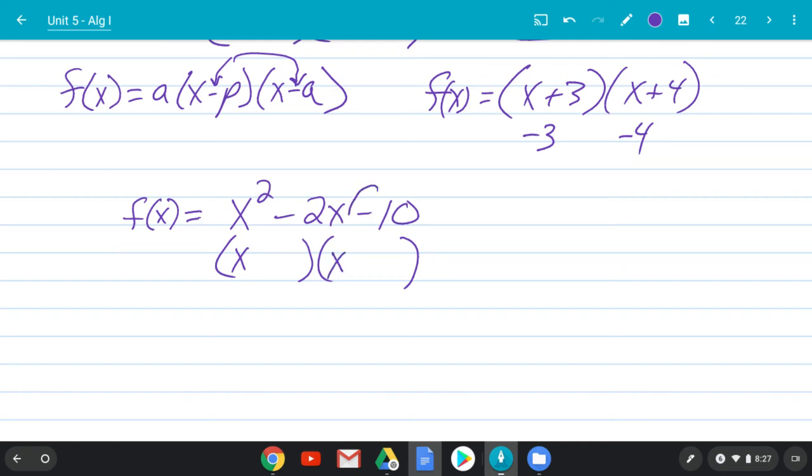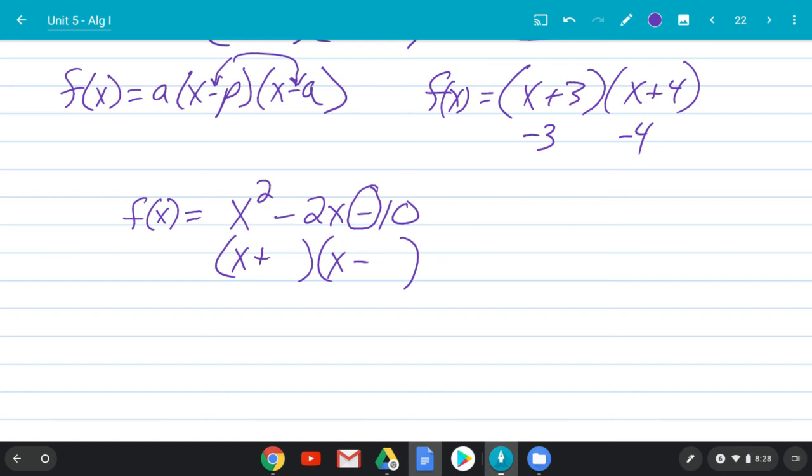Now, what does this negative tell me? They're going to be opposite. So, right there, when they're opposite, I can go ahead and put a plus in one and a minus in the other. Does it matter which is which? It does not. I don't even have to look at the middle one yet. I'll come back to the middle one. When it was positive, I had to look at the middle, and it told me whether they were both positive or both negative.